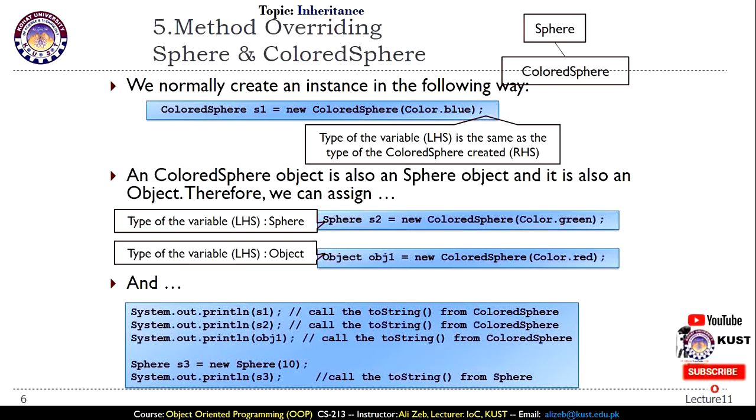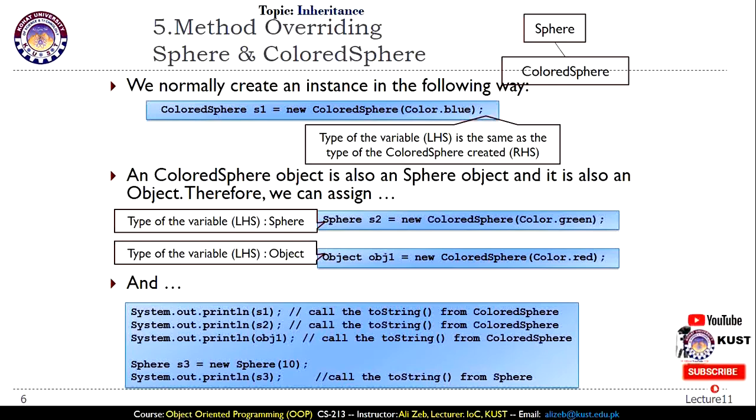So for example, we have three methods of the same name in these three different classes, and if we are using an object of the subclass, irrespective of what the type of the variable on the left hand side was, whether a superclass or a subclass, the subclass's method will be called, and we'll again try to explain this with the help of an example.